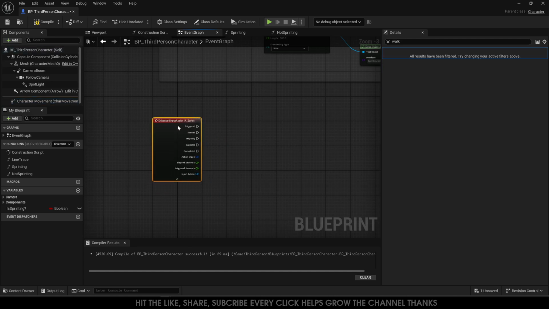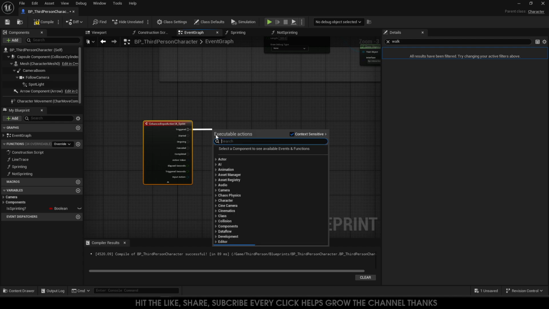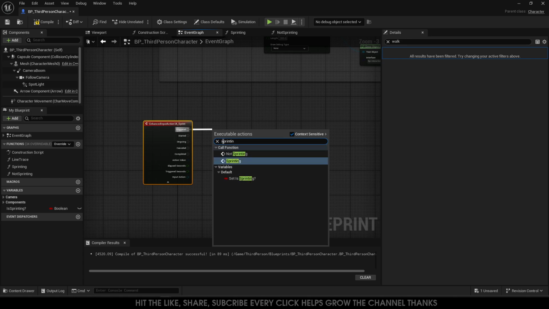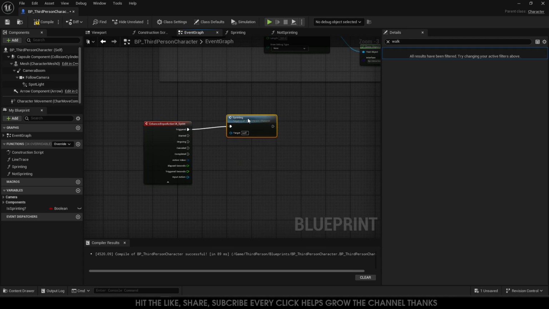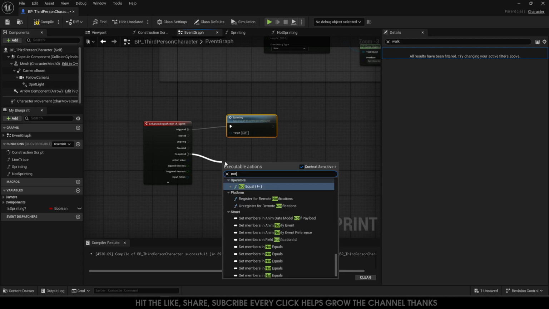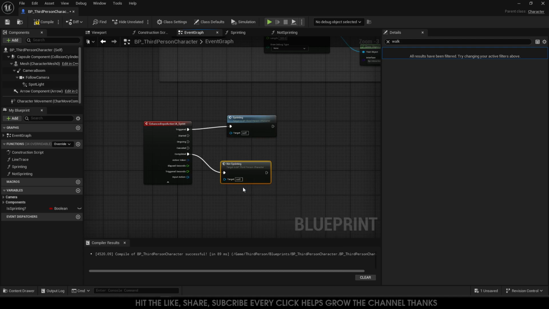And we open this up. We can now call our function sprinting or not sprinting. So when triggered, so when we hold the shift down, we'll say sprinting. And when we release, so on complete, we release the key, we're not sprinting. So we call that function not sprinting.